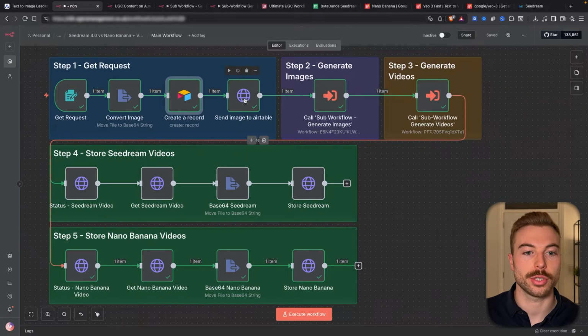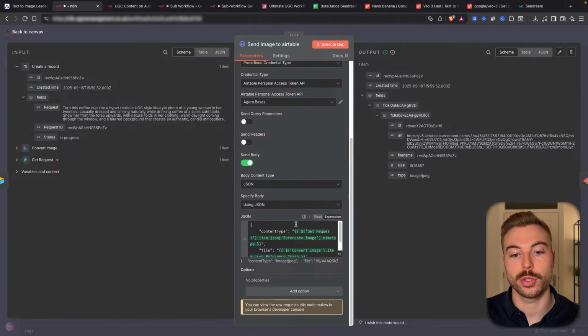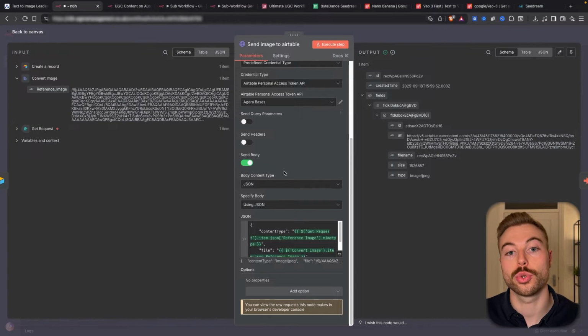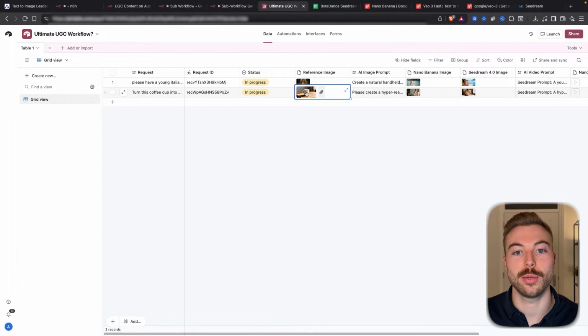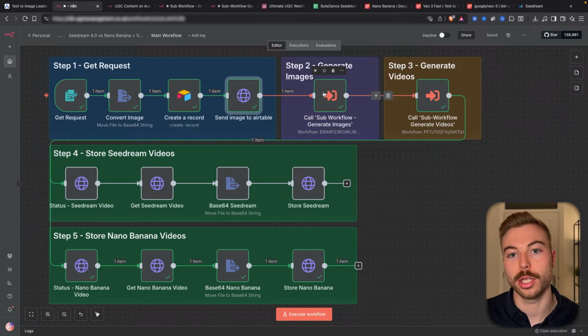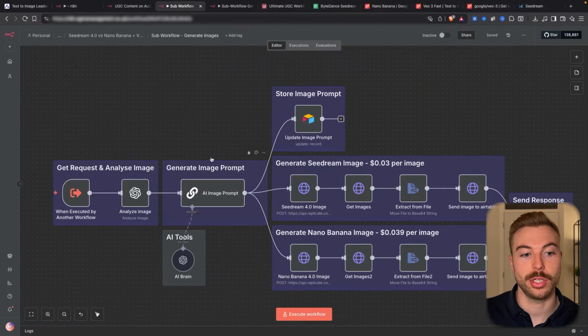If we come back across to here, we're then going to be using a detailed request in here that's going to be sending all of that information across using the binary file that we've converted here to store it as an attachment in our reference image column. So coming back across, that's how we're then able to store the image in here nice and easily so we can use it in the future. What we're then doing is going to trigger the first sub-process. And what this is going to do is actually generate that first set of images for us.